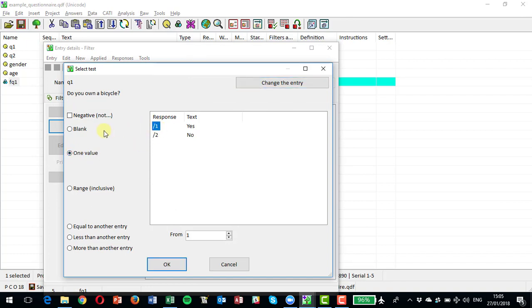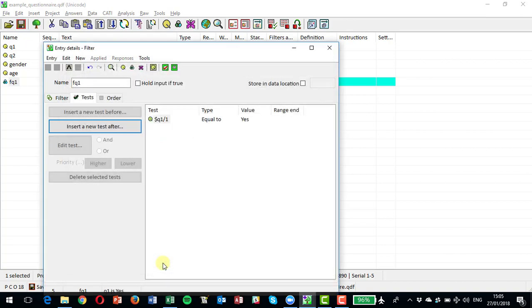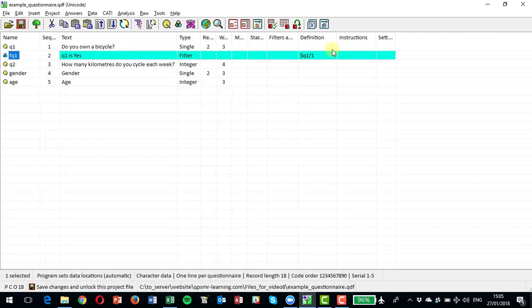Now you can see there's some other options down here. I could pick people who said no, which would in a sense be the same thing, but obviously it's better to pick people who said yes. People who didn't answer the question, I could pick a range of answers. If I had a range of answers here, it wouldn't really make sense picking people who pick yes or no. Or it could be less than or greater than a particular value, but we'll look at some of those in a minute. So I'm going to pick the yes answer, and that now is a filter that I've specified.